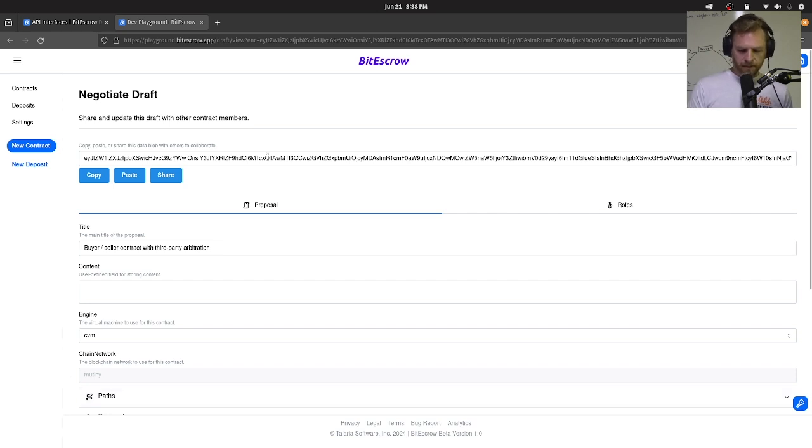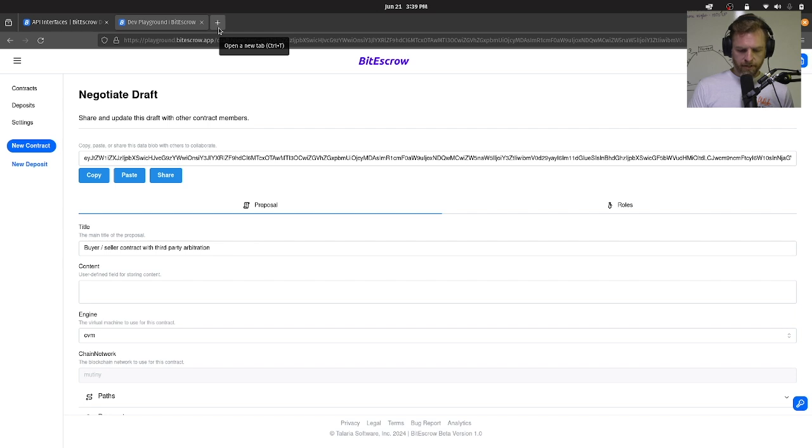So what this weird string that you see up here is, is the contract that we just created. It's been encoded in something called base64. That is to compress the contract data. It's also compatible with your browser. So this can be linked. We can generate a link with this data in the link, and then you can send this link to somebody else. They can click on that link, and then they will see the contract.